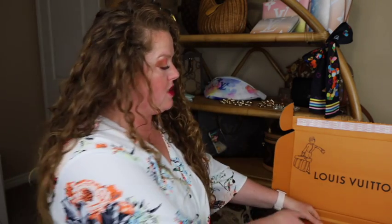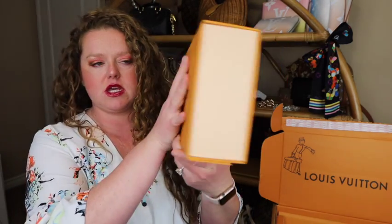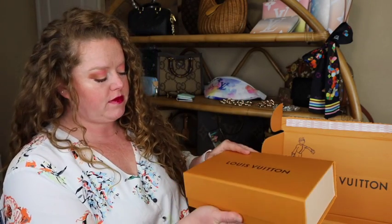So I have washed my hands so that I may be able to touch this thing. We're just gonna get into it. So the box arrived. I don't want to show you everything, but this is the box opened, right? And you know, I ordered a handbag, and this is the size of the box that showed up. This is typically not a handbag size, so let's get into it.